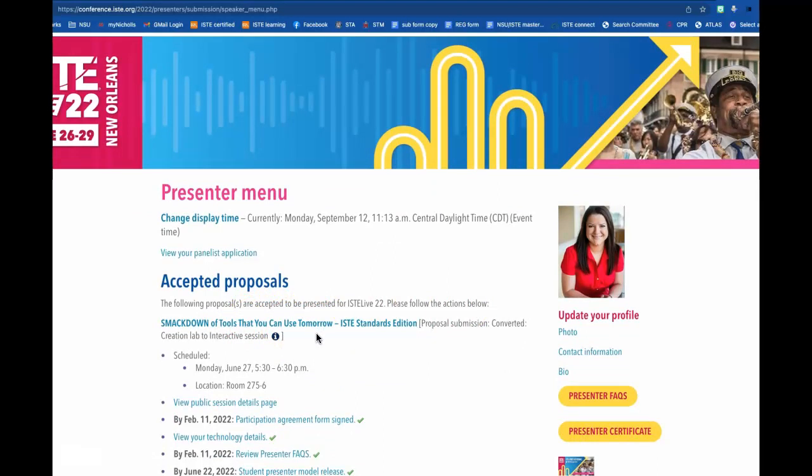I am putting it in again for Philadelphia. Please shoot me a text if you plan on being on the ground in Philadelphia, because I'll put your name in there so that you're in the session conference website. And if you are going to be there virtually, please let me know. I'd love for you to present with us the SmackDown as well.